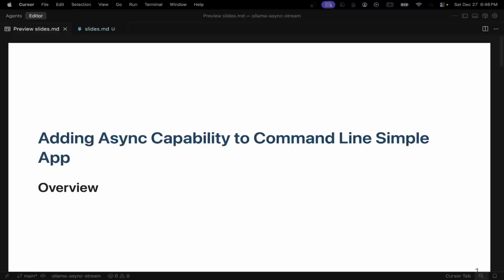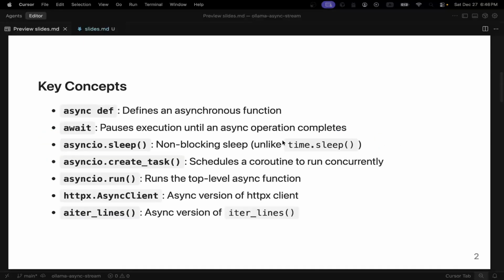Okay, congratulations. You finished adding the async capability to our simple command line application. To define an asynchronous function, it's async def.